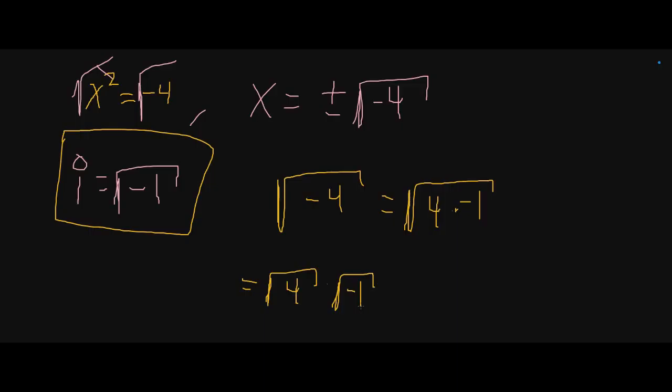Well, this is fantastic because we can solve this, right? What is the square root of 4? The square root of 4, well, that's just going to be 2 multiplied by, well, what's the square root of -1? Well, the square root of -1, we set that to be i. We're going to define it to be i, some imaginary number. So the square root of -1, I'll even draw it in a different color because it deserves it. It's just going to be 2i. So our answer is just 2i. Okay. So that's kind of an introduction to imaginary numbers.